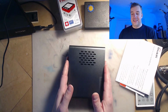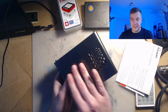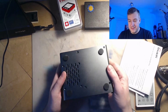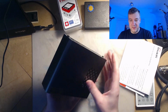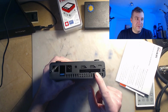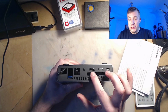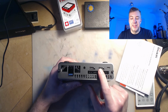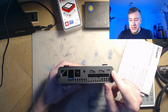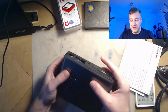Now, this is for Raspberry Pi 4, and this is a one-piece metal, aluminum, I guess. It's really nice, and because it's one piece, it has, as you can see, a Raspberry Pi 40-pin header in here. So that's one thing that's nice. Let me get a little bit more light. It has two full HDMIs, so it handles it the same way that the Argon case does. You have a power. You have full access to the Raspberry Pi interface.